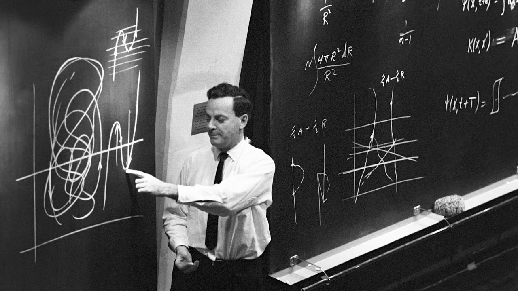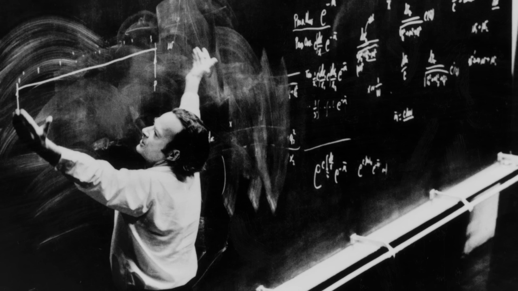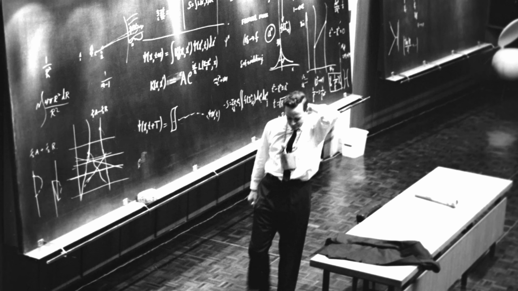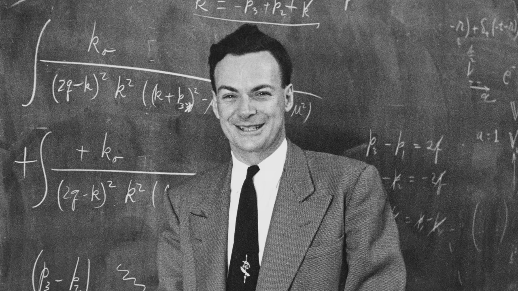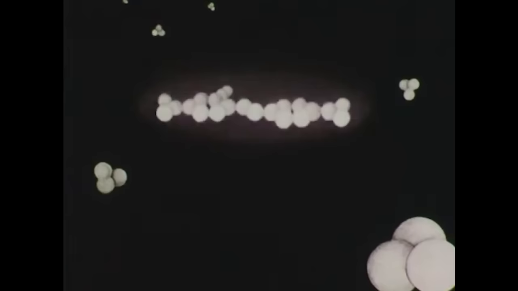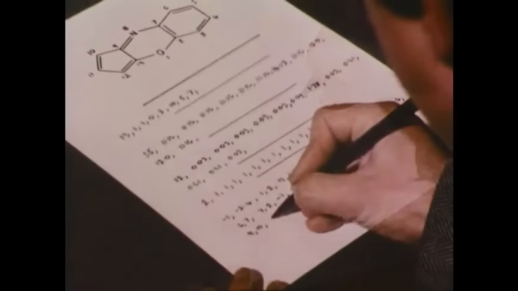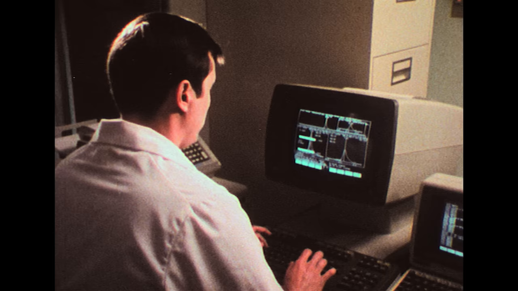In the 1980s, one of the most important physicists of the 20th century encountered a major roadblock. Richard Feynman was hungry for a window into the quantum universe. But quantum systems, by nature, are fragile, and the information they hold hides from us. Because Feynman couldn't directly observe quantum events, he wanted to design a simulation. It quickly became clear that his computer wasn't up to the task.